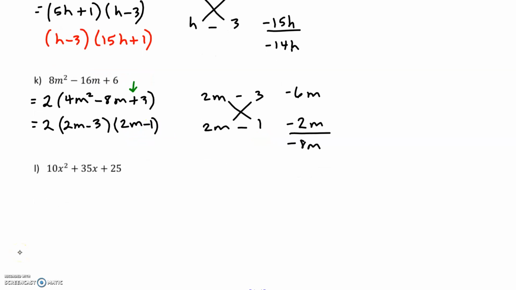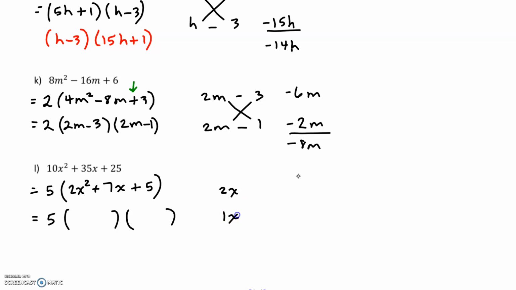Okay, our last example before you get to try some on your own without me. I look, common factor of 5, so let's take that 5 out. I have 2x squared plus 7x plus 5. Our 5 stays out front, and now we need to get our factors. For 2x squared, it'll be 2x times 1x, and for 5, it'll be 1 and 5. Let's take note of the C value. The C value is positive, so we know they're either both positive or both negative. Because the B value is positive, we already know both these signs are going to have to be positive, and we're going to be adding after we multiply to C.